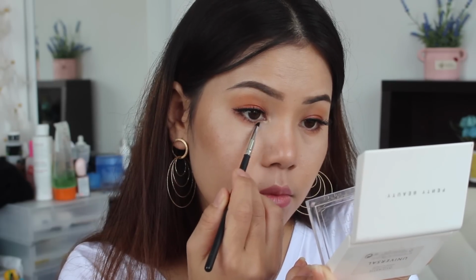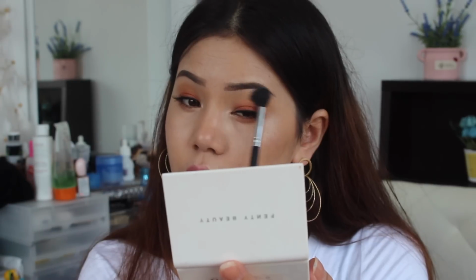For the highlighter, I'm going to use Wet n Wild highlighter, especially on my inner corner, brow bone, cheekbone, and a little bit on my nose.